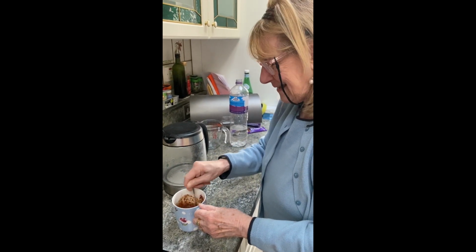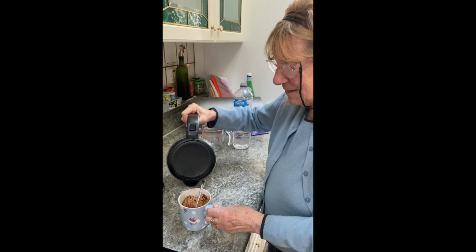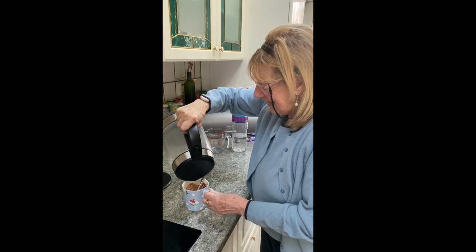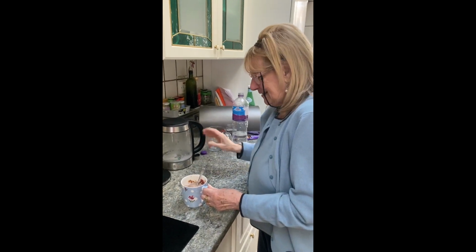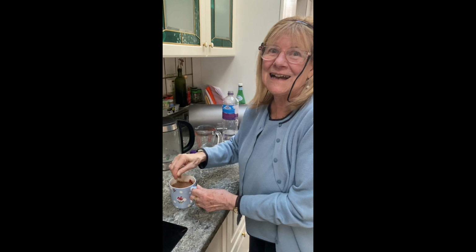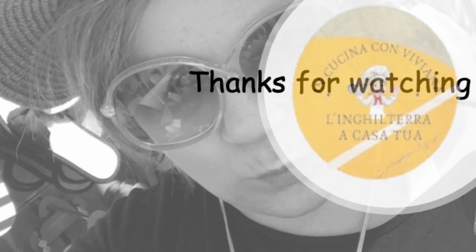Pour the remaining 200, well, it's less now, but pour the remaining hot water and you can add hot milk or drink it as it is. It's already sweetened.